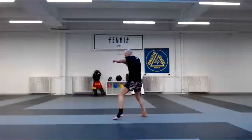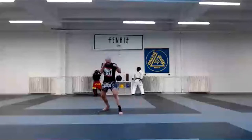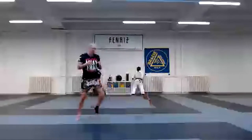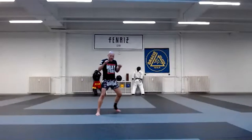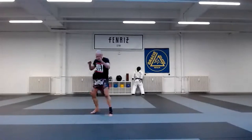Jab, punch, hook, jab, punch, hook, jab, punch, hook, go, go, go. A little bit more. Move around, move around. And if it's too easy, change the source bar. You can also play a little bit around with blocks.